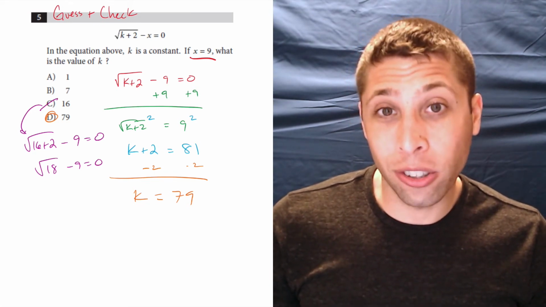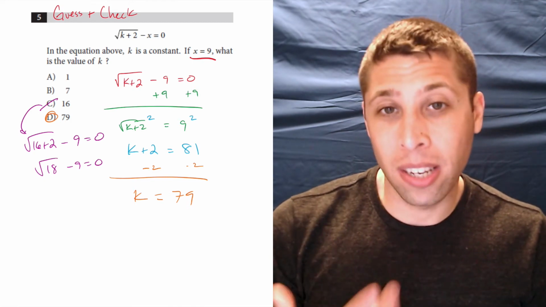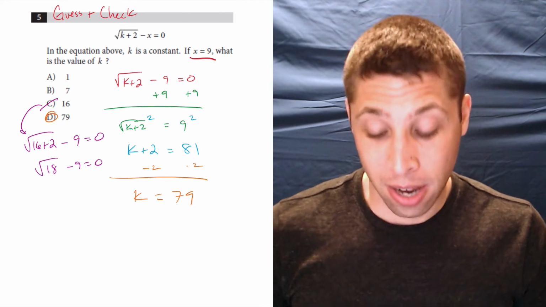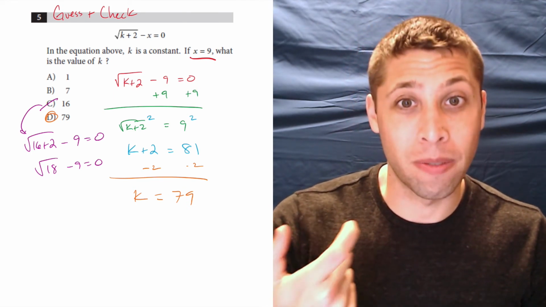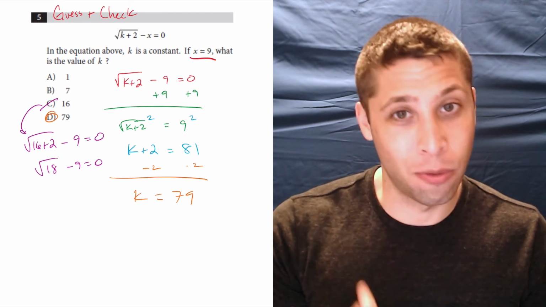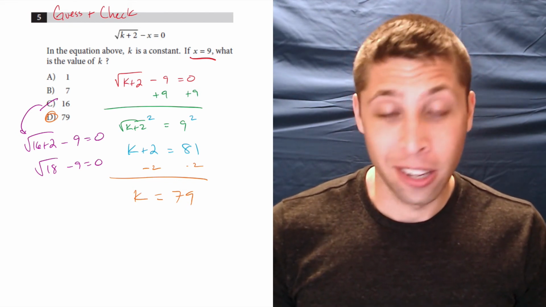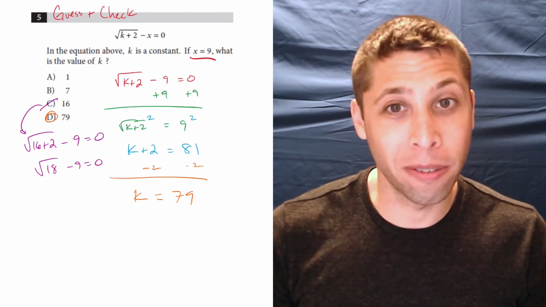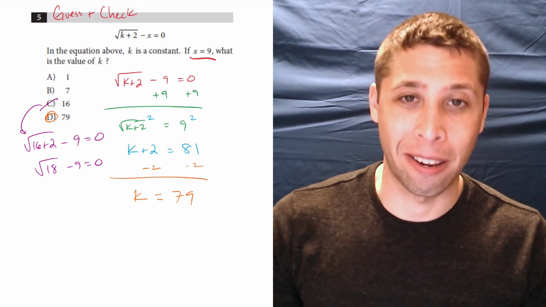So when you're stuck moving forward through a question, always see if there's a way to move backward. Guess and check is a very simple way to move backward, and it's good when the answer is something simple, like what is the value of k, what is the value of x, what is the value of y. You don't have to choose from every number in the universe. You've only got 4. Pick B or C, try it, and then if it's wrong, adjust, and something will work. And then you get some points. It's a good thing. Use the strategies.